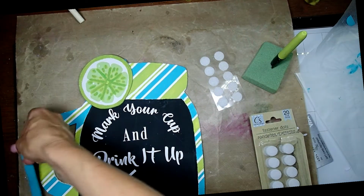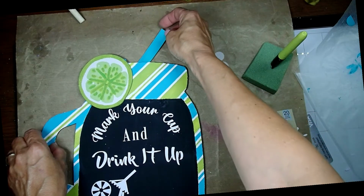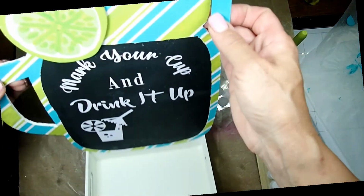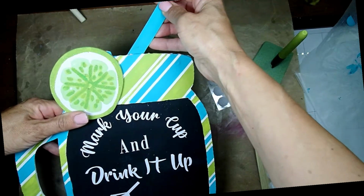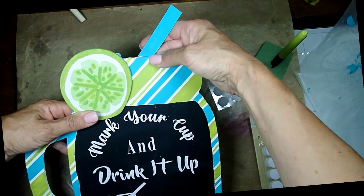I'm going to add some glue to my little straw, and I'm going to attach it just like that to the back of my piece. And it's very simple. I did not show you that I added the glue to it, but there was glue on it. So the straw is going on and it looks amazing.